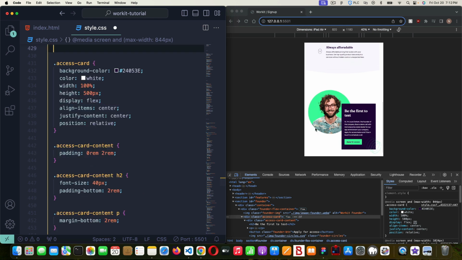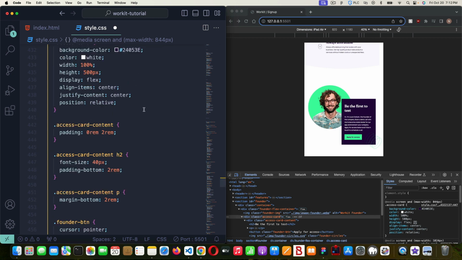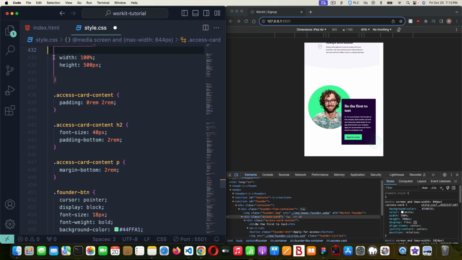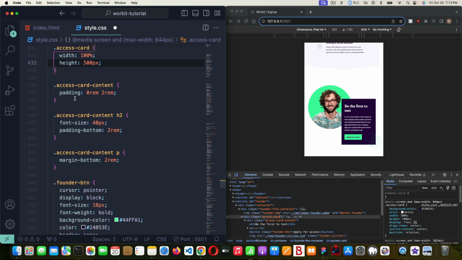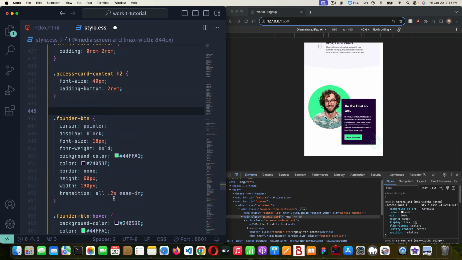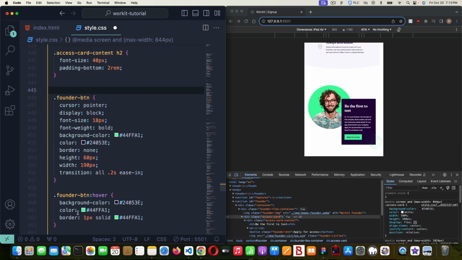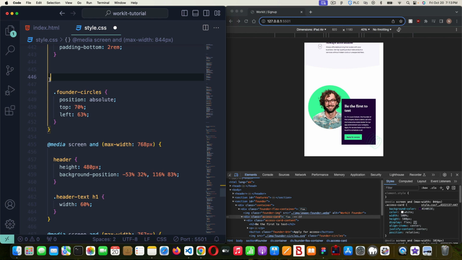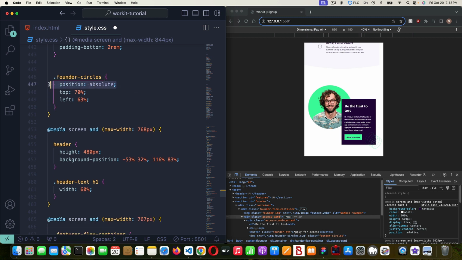Could probably move the circles down a little bit since we have the stuff here. We did change that. Didn't change any of that. Guess we could move these down a little bit.